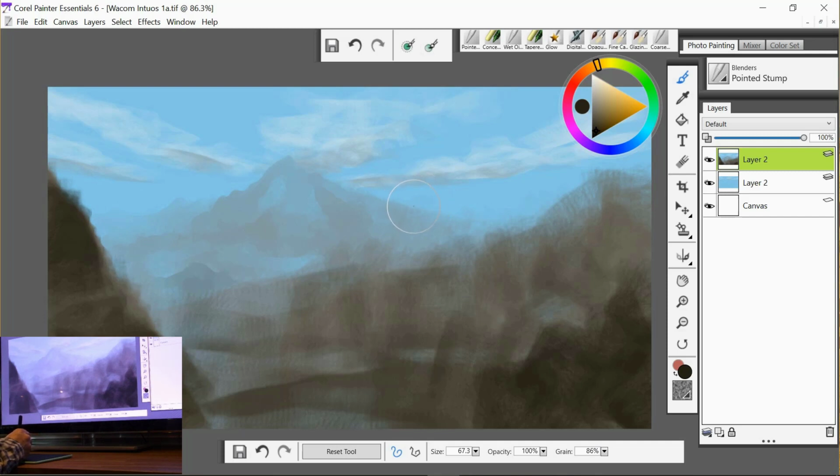So we'll just drag this around a little bit more in the background, try and separate some of these edges. We're starting to get a little bit of form to some of these mountains.